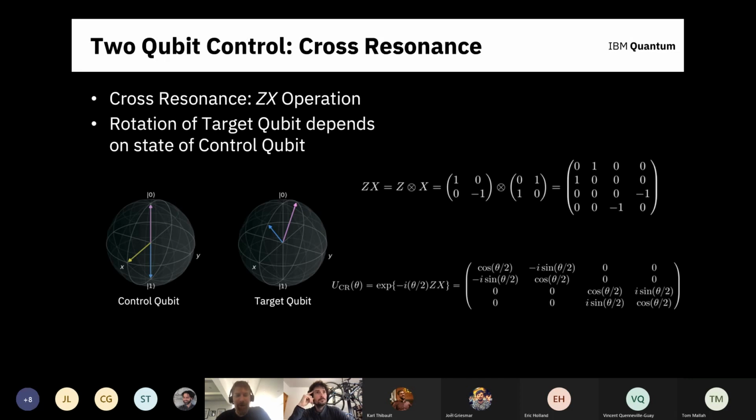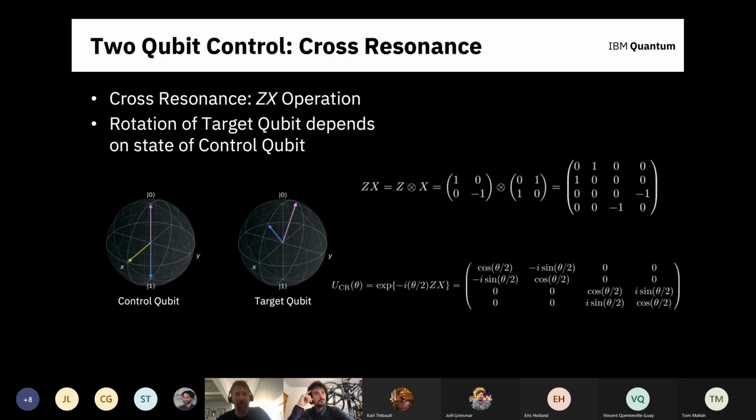Let's look at this a little more visually. As physicists, we like to think about things in a basis, and then we can add and subtract them and form superpositions out of them. So right now, let's just consider the purple vector, where the control qubit starts in the 0, and we'll say the target qubit starts in the 0. For superconducting qubits, we always start in the 0 state because it's the ground state. If I'm just looking at the purple and I apply a cross-resonance operation to the control qubit, my target qubit would start rotating to the right, which is why it's off the 0 to the right.